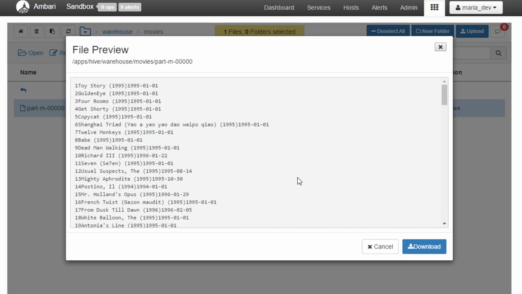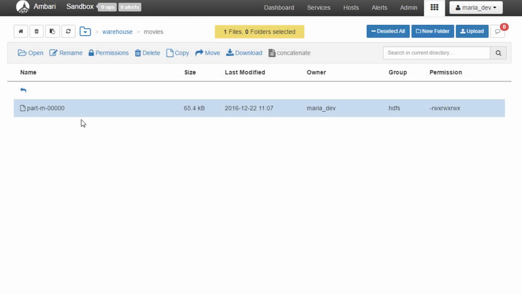And you can see here the raw data is in there. Notice that there aren't any commas delimiting it though. Hive actually uses low ASCII values like 1 and 2 and 3 to delimit its data. That way we don't run into trouble when we have actual commas in the data itself. For example, here, usual suspects, comma, the. If that was a comma delimited format, that wouldn't actually work now, would it? So, but that's where the data actually lives. So remember, if you go to apps, Hive, warehouse, movies, that's where this data actually lives. So we're going to need that to actually use Sqoop to import it back in.